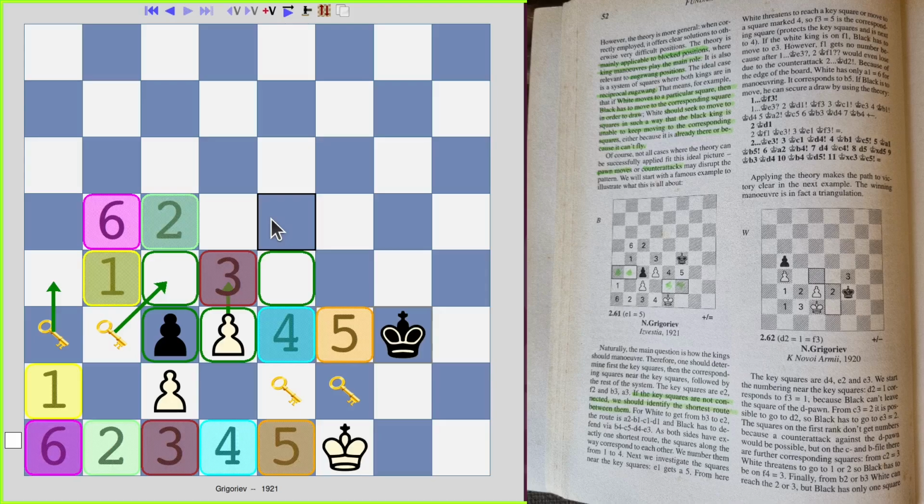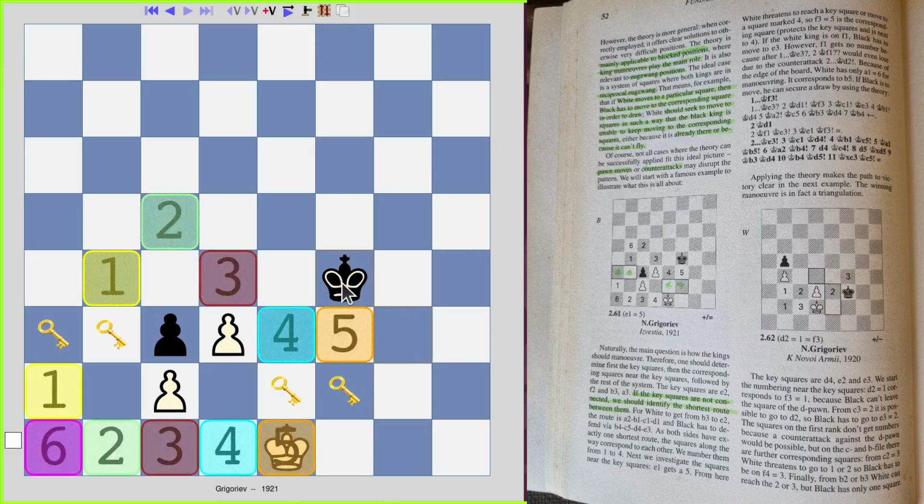Okay, so what I'm going to do now is move back to the starting position, which is given by Muller. Now, you'll notice on the diagram, he has plus for white to move. White would just take a key square and would win. And then he has equal for black to move. So now it's black to move, and we know the drawing move here. You just go on to the same corresponding square, and that's the line which Muller gives. King F3, exclamation mark. That means that's the only drawing move.